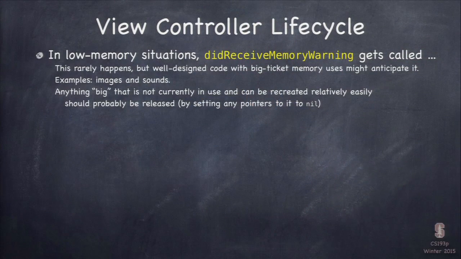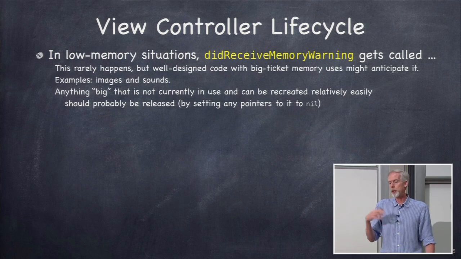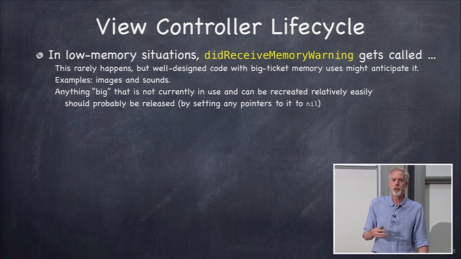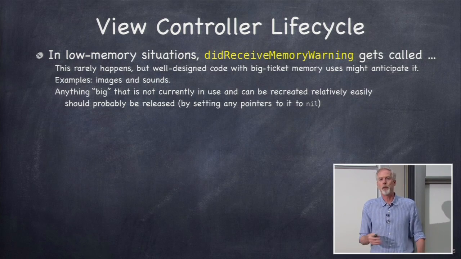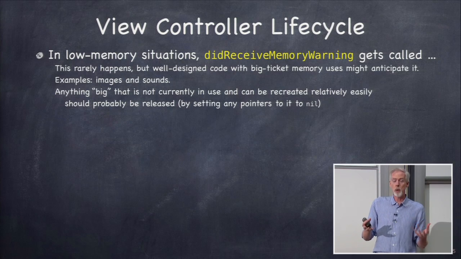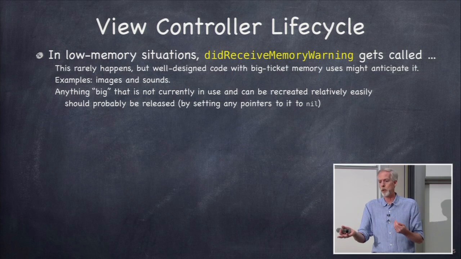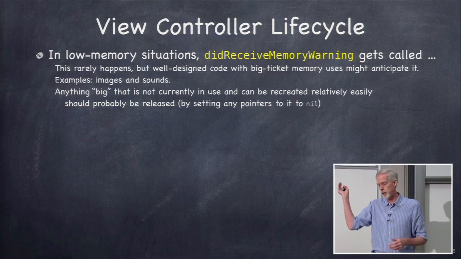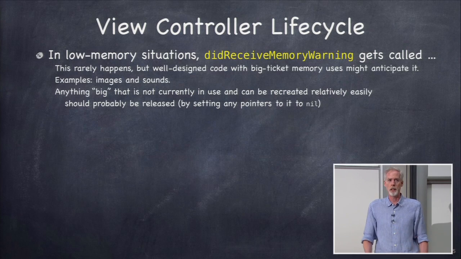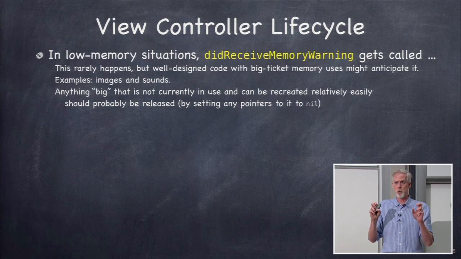All right, and then low memory, you get this did receive memory warning. Here you want to throw away anything in the heap that's easy to reconstitute. The way you throw things out of the heap, by the way, is you just set all pointers that you have to them to nil. Okay? If you're not pointing to something, then it won't stay in the heap. It gets thrown out. That does not include weak pointers. If you have a weak pointer to something, it still gets thrown out. Okay? If the only pointer in the world to an image in the heap is a weak pointer, it's going to get pitched, and that weak pointer is going to get set to nil. As we talked about when we were talking about delegation. That's the definition of a weak pointer.